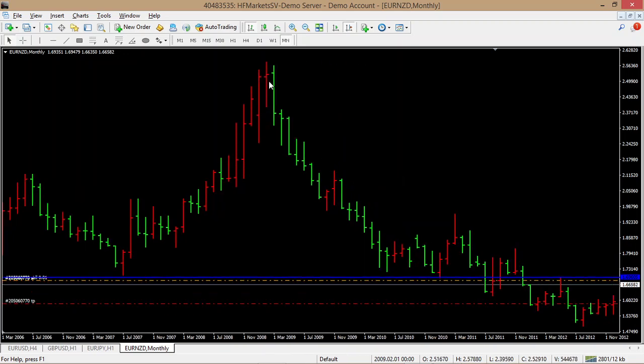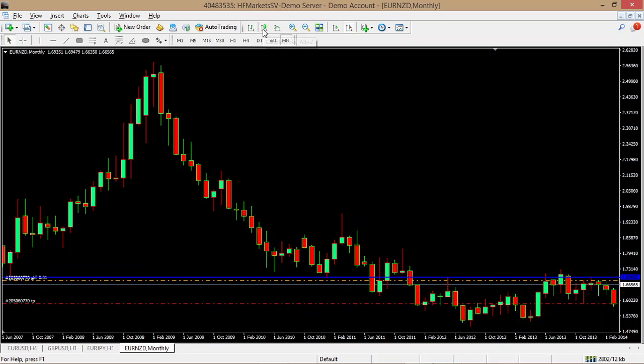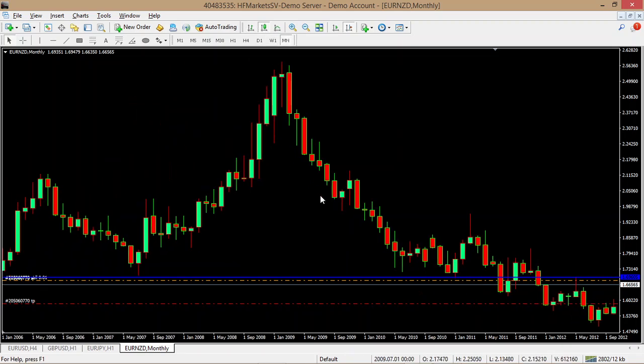So this is the down bar, so it's open here. This is the high, this is where it closed, and this is the low. So it's like a candlestick, but it's not like a candlestick. It has all the features, but it looks different from a candlestick. So this is a bar chart, and the candlestick chart is what we're used to. Candles.